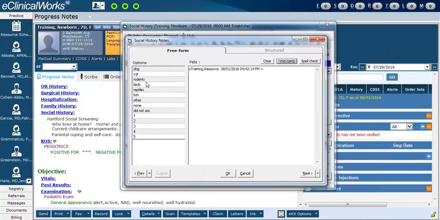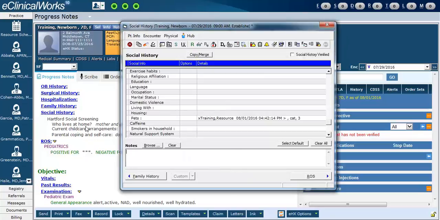I'll timestamp it, choose a cat. I'll put 3 cats and click OK. So the blue hyperlink always gives you all of the availability, all of the choices that are under that section, not just what's on the template.